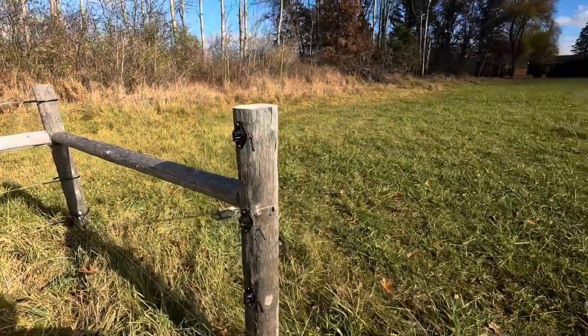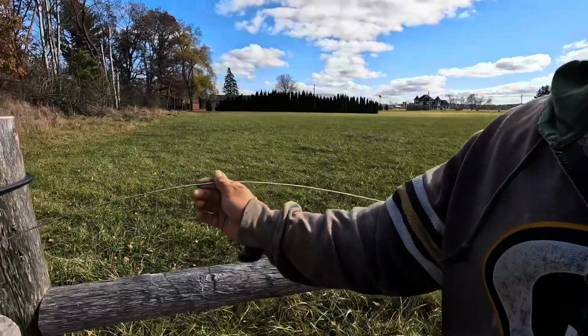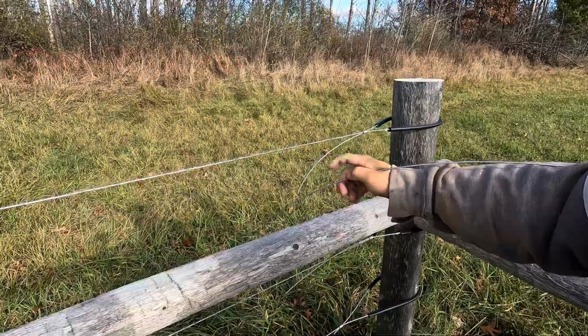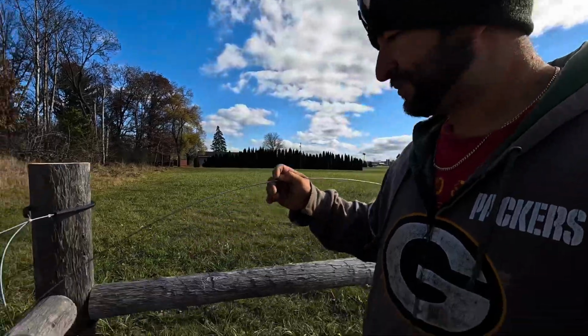Okay, here we are right here at the end. It was 200 feet, and like I said, 200 feet is easy to pull. So what I do now is guesstimate. If you look at my older one, it's going to wrap around the post, and then I left a little bit of wire exposed, because I'm going to use that to connect the wires when we electrify them.